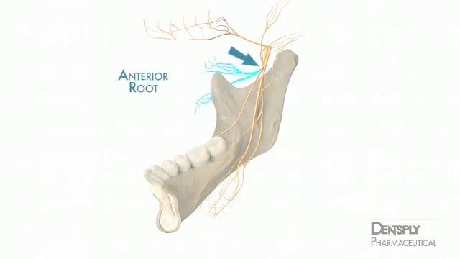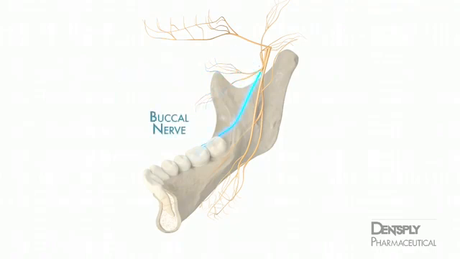The anterior root gives off motor branches that innervate the muscles of mastication. Then, as the buccal nerve, it crosses the coronoid notch of the ramus to innervate the cheek. Small fibers pass through the buccinator muscle to supply the buccal gingiva and mucosa in the posterior mandible. The posterior root of the mandibular nerve is predominantly sensory, although it does provide motor innervation to the mylohyoid muscle and the anterior belly of the digastric muscle. As it descends, it divides into three branches.